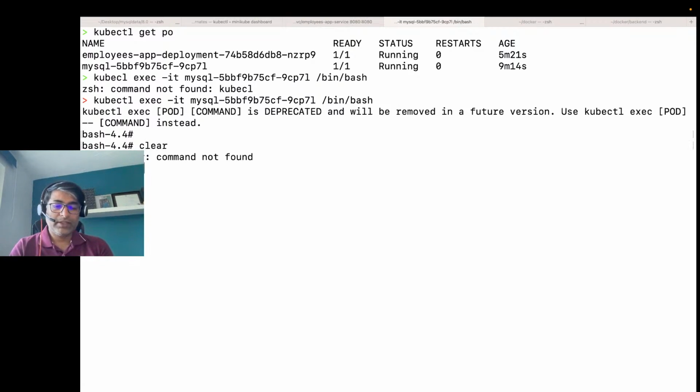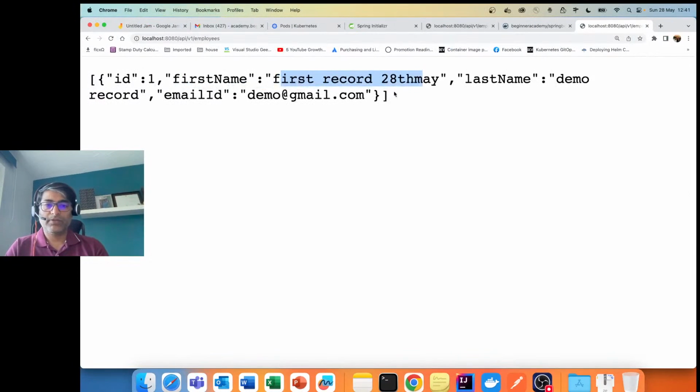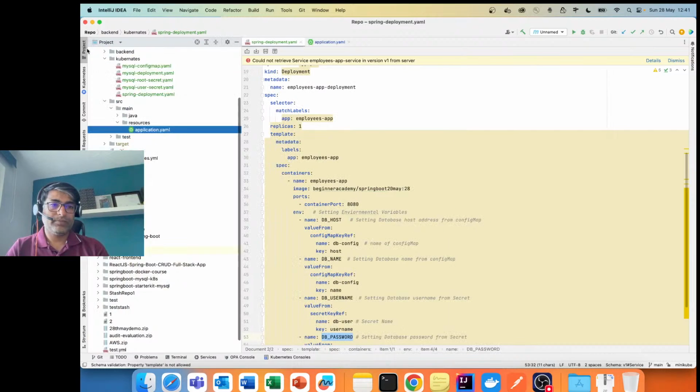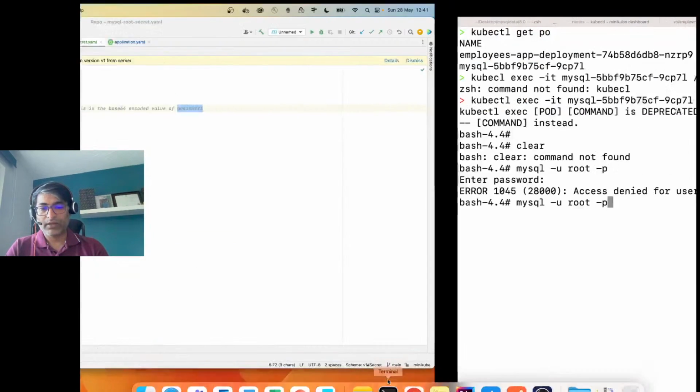So now let us log into our database. The command is mysql -u, where u stands for user and root is the username, the super admin user, and -p is the password. I will enter the password I gave, the admin I have given.